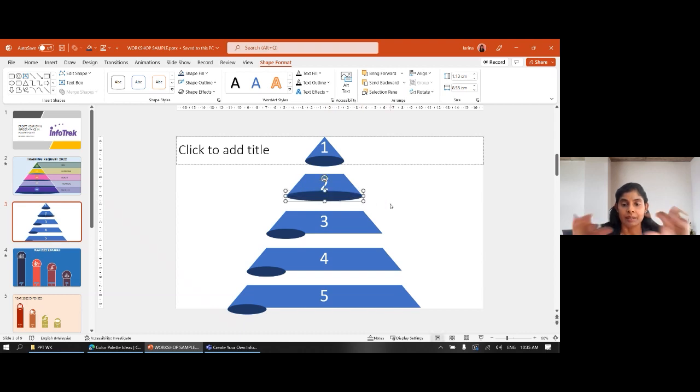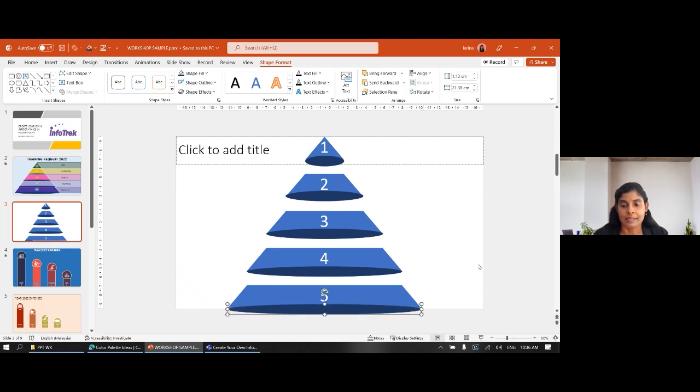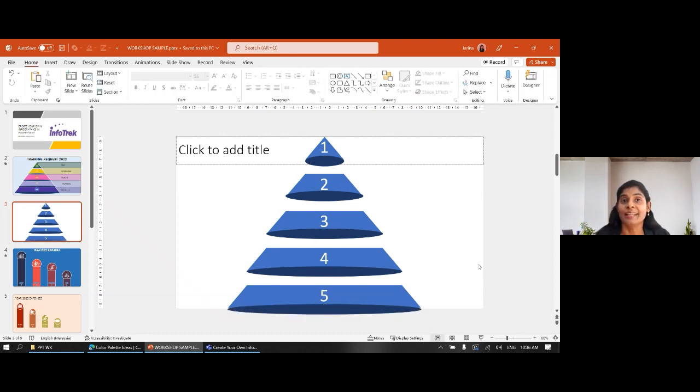So we notice that the position ran away. Hope all can understand Malay as well. Okay, so holding the Shift to resize, we maintain the position on the left and also the height is not changing. We only increase the width. Same goes to the third one. I'm just holding the Shift before I resize, and again for each of the rest. Then very quickly, I'm able to make a 3D effect on the 5 triangles.